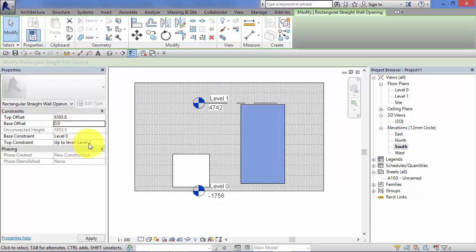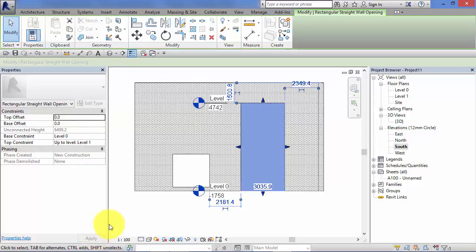We could set the top constraint to level 1 with a 0 offset. We apply those, and now we are simply using the levels in our model to control the base and the top of the wall opening.